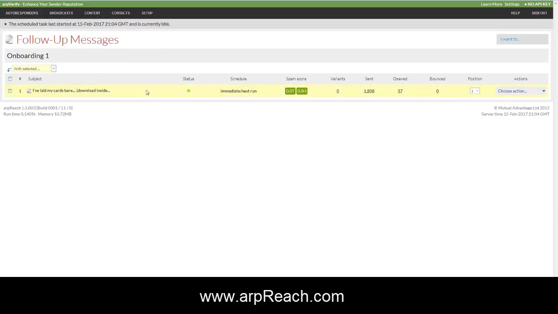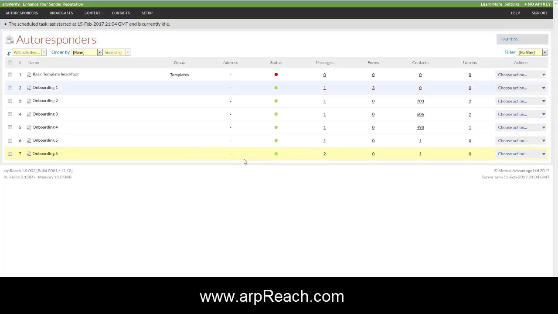So even though you have moved the contacts from autoresponder 1 to 2 and on to 3, it will still retain all of your sending details for each message that you have added to each autoresponder.